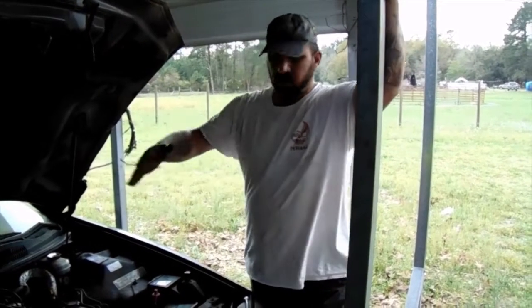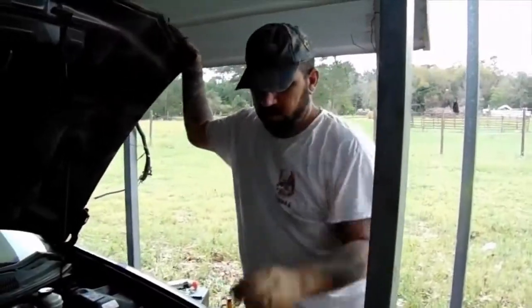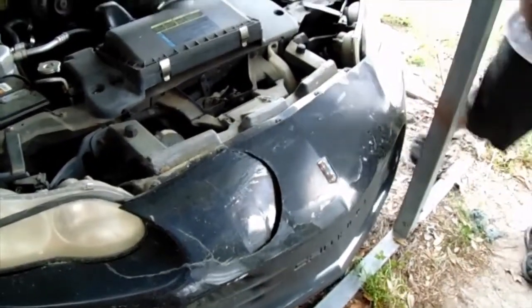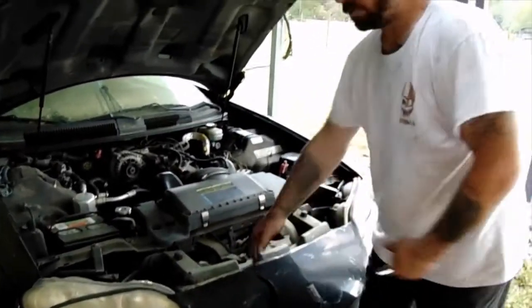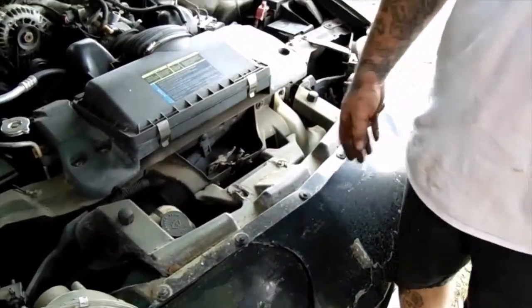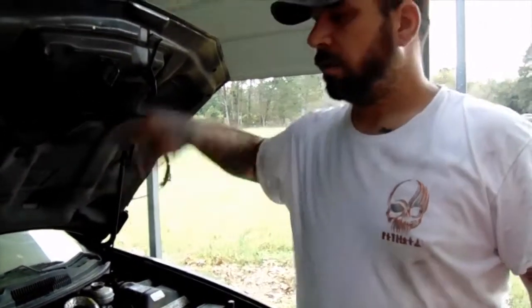So now we can back it out, clean this thing up, make it look pretty as can be. How do you like the new air vent? You know that's custom, right? That right there is about 10 horsepower. All that cold air coming in goes straight up through, and it's got these two ducts coming through that shoot right into the air filter. 10 horsepower, automatic. That's the secret to this car's speed, not the motor.